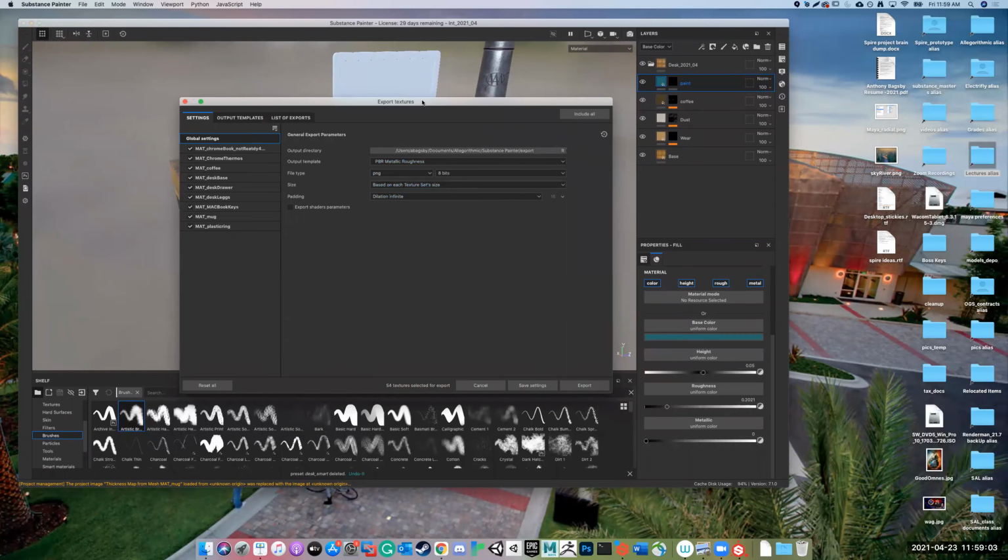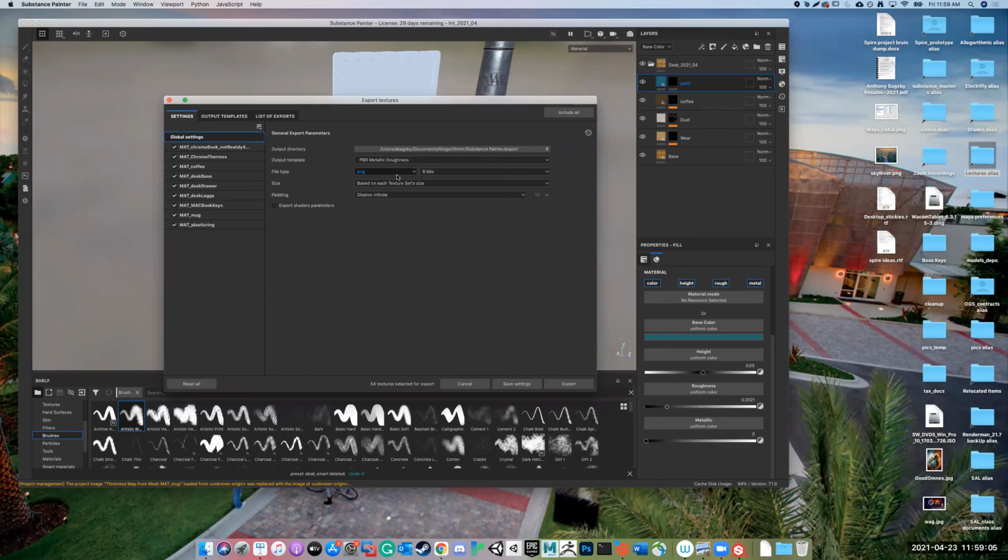I had a little bit of a problem yesterday, so I'm going to try doing this twice. I'm going to try both Targa and PNG. So we only need to export what we want to keep, which is the thermos, the desk base, the desk drawer. I was going to do the MacBook keys, but nah. The mug, we want to keep that, the plastic ring, and that's it.